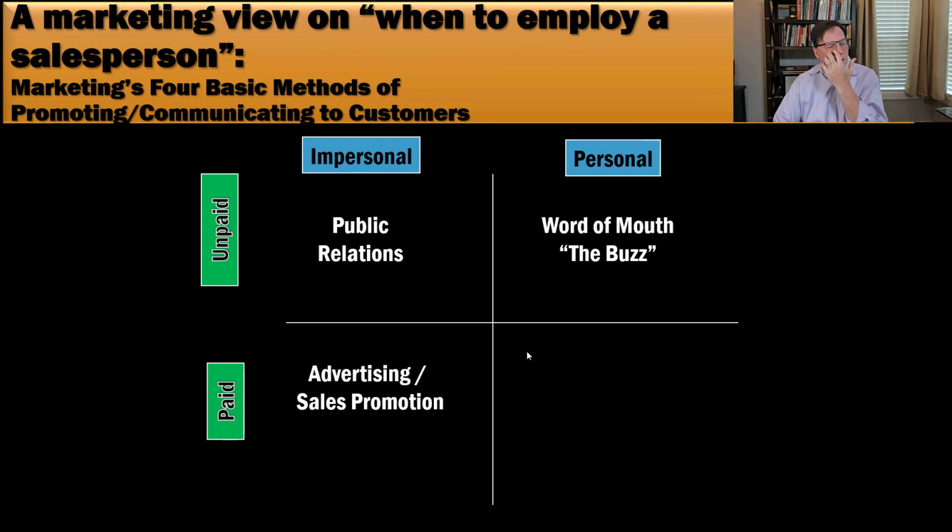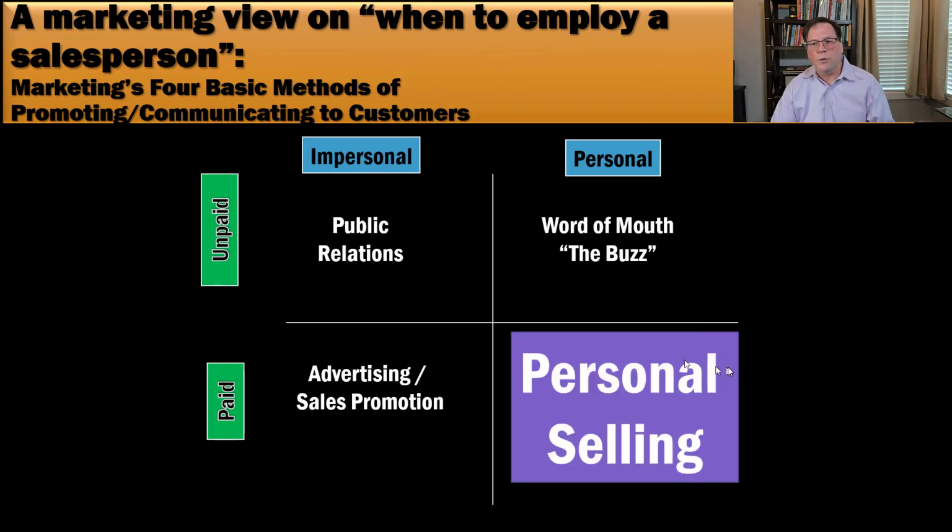Then there's advertising and sales promotion. Advertising is television advertising, Super Bowl advertising, on the top. A sales promotion is a way of communicating. A sales promotion isn't money to the sales force, so you want to know that. A sales promotion is basically a coupon, a short-term incentive that a marketer is applying to the market. So when you think of sales promotion, you think about dropping coupons, like Domino's pizza coupons. That's basically a sales promotion.